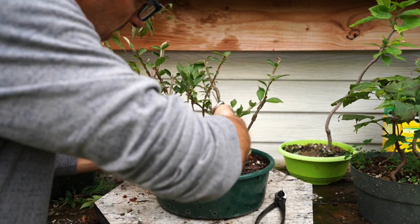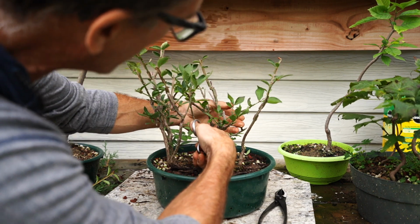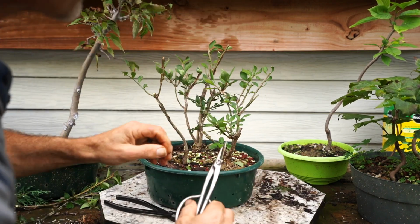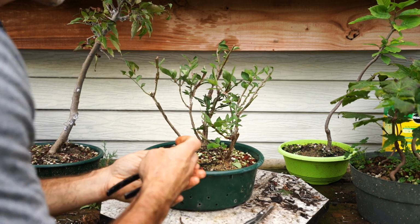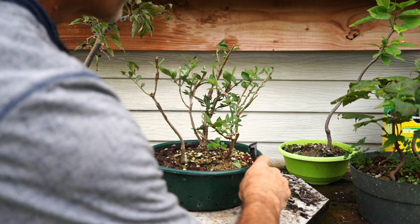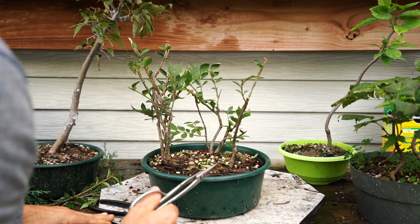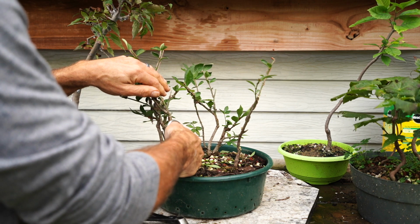So I'm going to go ahead and get rid of this middle one in the back. And so now we have these two, and I'm going to get rid of this back side over here so it goes a different direction. Then I'm also going to cut this off so it promotes the growth over here. We have a dead section right there. I can go a little bit closer right here. Get that right off of there. This one's growing inside, so we'll let the back one grow. And so now I have 4 trunks down there. Let's get it down to a 3.